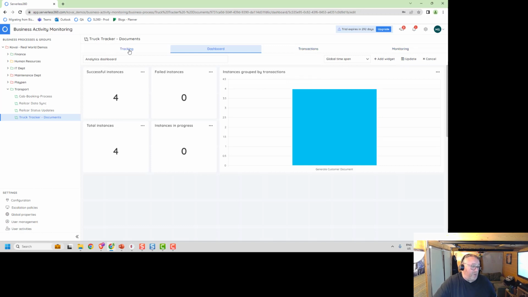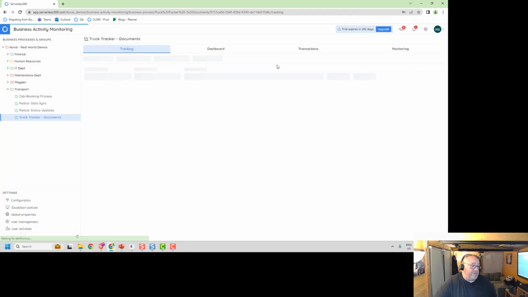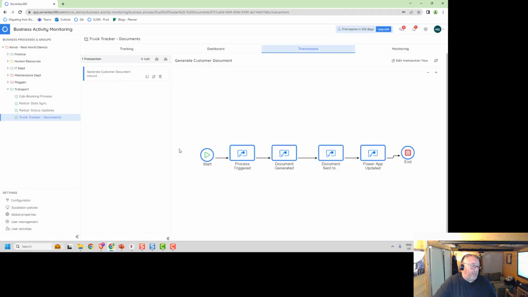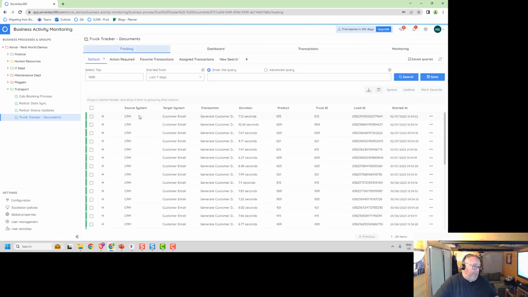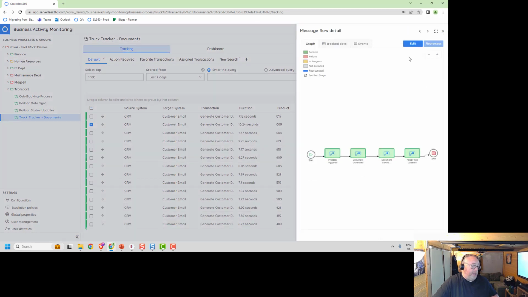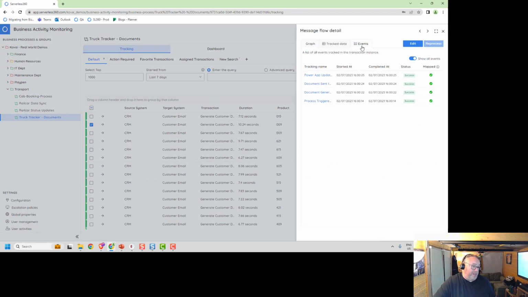We looked at the transaction designer before. I guess one bit we didn't mention is I said in the designer that you can add one shape at the start and just set that up for your start transaction. Then you just add the checkpoints to your Power Automate, and what will happen is the events will come in and you'll see them in this tab here, and this mapped column would indicate whether there was a shape on the designer that matched that event.